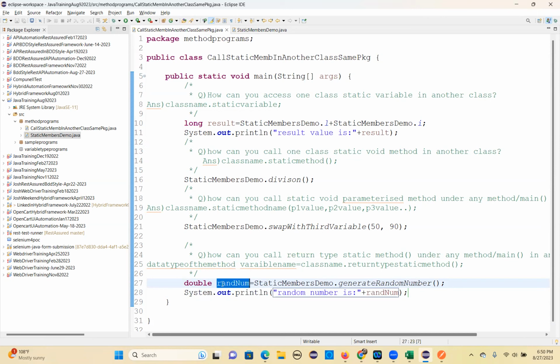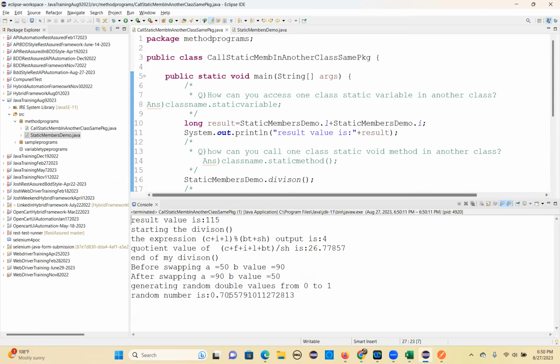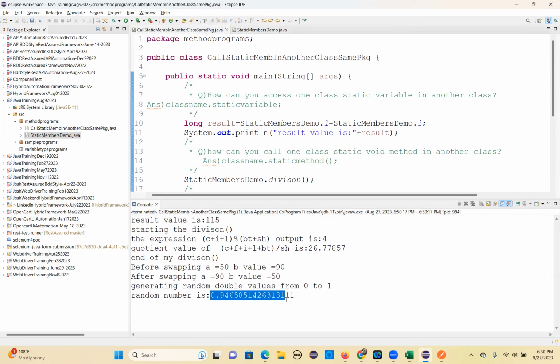You can use this variable value below in your calculations also if you want. See that? And execute one more time. See that? 0.94. So every time you will get a new value. That's what dynamic value means.